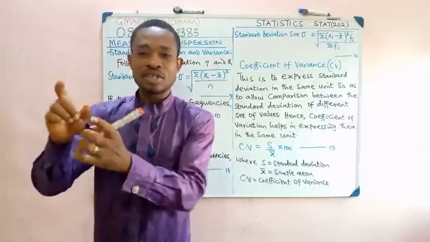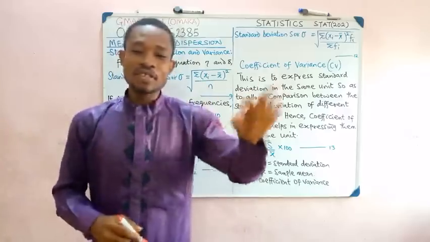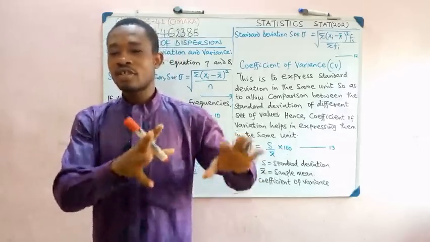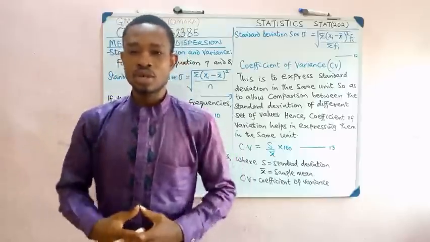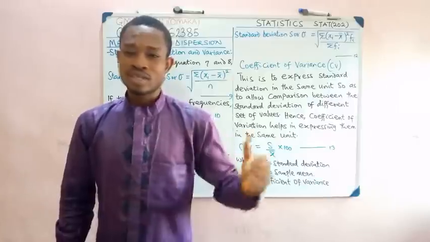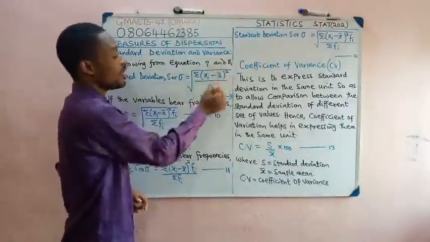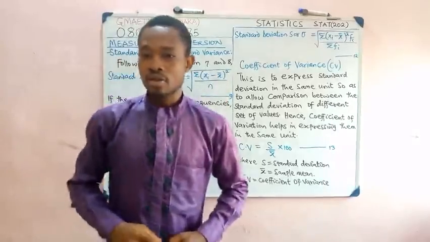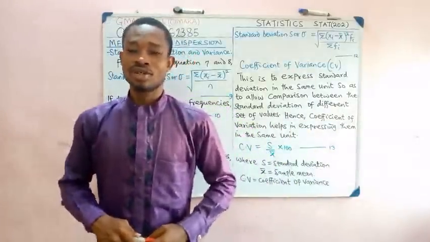That is a limitation in itself because it does not follow classical mathematical operations. What usually removes a negative from a term in mathematics is when you square that term, when it is raised to an even power, alright? So the conscious neglect of the negative sign in that xi minus x bar for mean deviation sets in a limitation. And that is why standard deviation becomes the most important measure of distribution, because it solves that problem. To remove that negative, you notice that the formula is xi minus x bar all squared. If this deviation gives us a negative, this power 2 will take care of that negative for us. So you now notice the limitation of mean deviation, which made us introduce standard deviation to measures of dispersion.